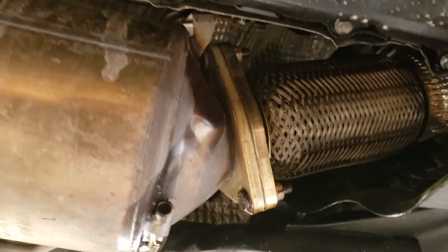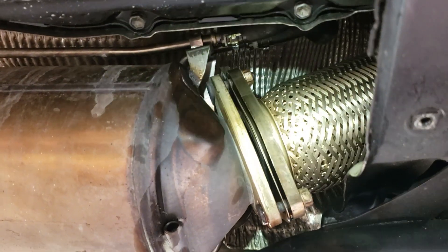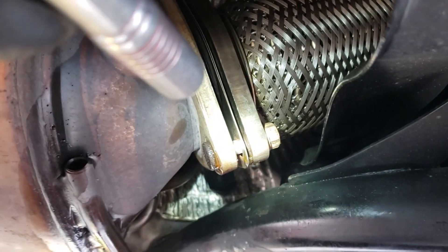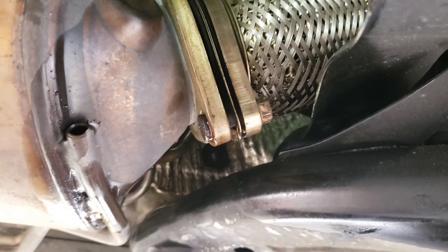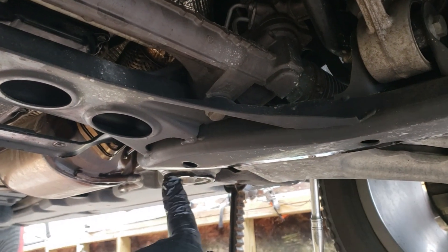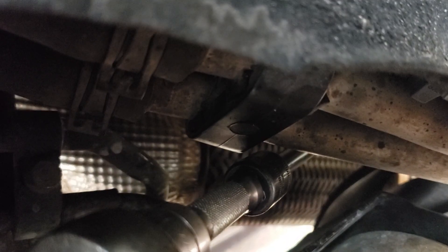We wanted to do a quick explanation of this — all of this is getting replaced on this vehicle. We have the DPF that we're loosening from the flex joint. These two nuts — the top one and the bottom one — are really easy to get at; you can get a normal wrench on them. The third one on the back side is a nightmare to try and get access to. It's inside that wobble socket right there. I actually go through the suspension opening over and around to it with a 12 millimeter wobble socket — there's the ratchet and the long wobble socket to go through the opening.